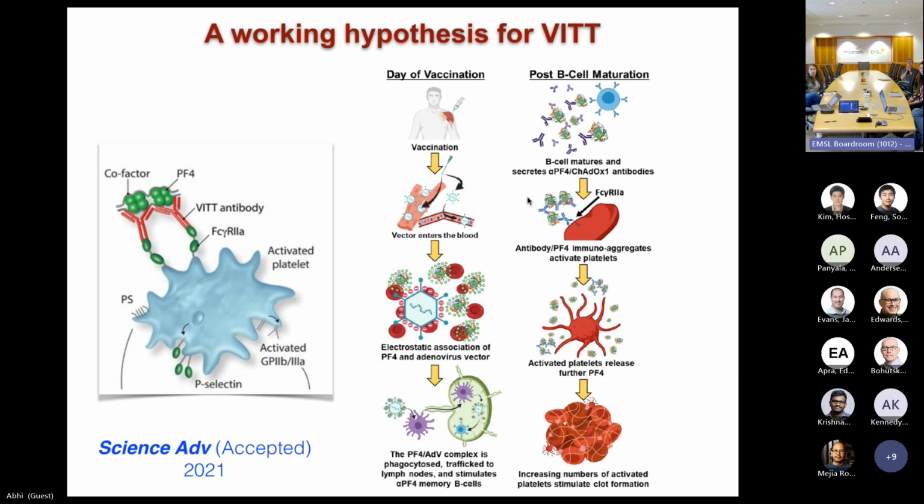Now, if there is an electrostatic interaction between the vector and the cytokine, which we also established using SPR measurements, then the hypothesis is that this cytokine basically hitches on the surface of the vector and then goes to a place in the cell where it was not supposed to go. And once it goes there, it triggers anti-PF4 antibodies and essentially triggers an autoimmune response from our body, which causes the blood clotting to happen.